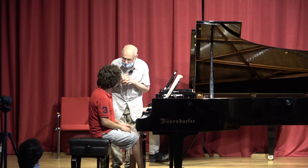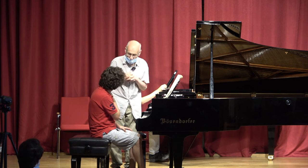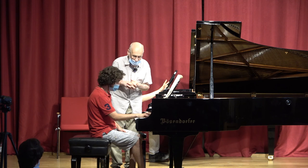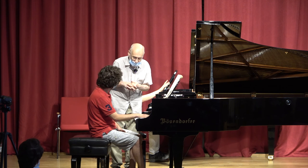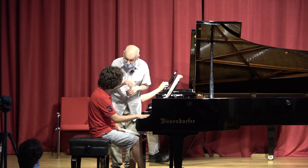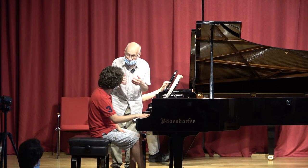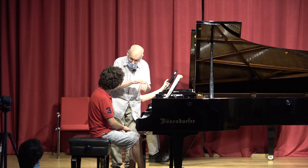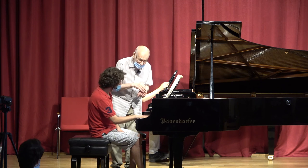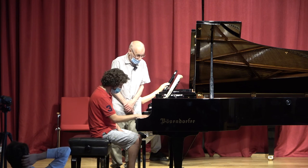Which is the worst step in your right hand? A step between two 16ths. Maybe between the first and the second? No. Or the third, the fourth and the first? Between the fifth and the thumb. So there are two different groups. But you make a fourth legato with your foot.